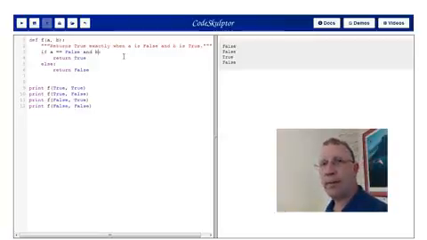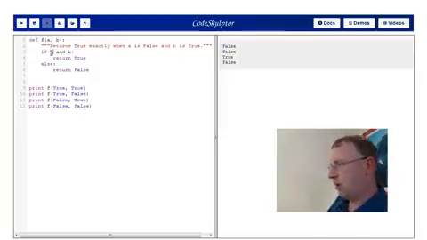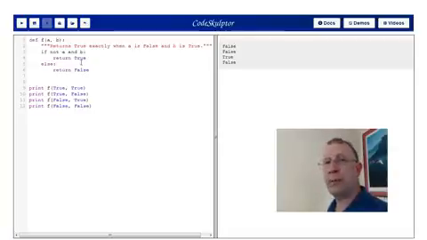Now similarly, when A is true, A equals false is false. When A is false, A equals false is true. All we want to do is negate A here. So I'll change that to not A. Let's make sure that those simplifications haven't changed the meaning of the program. I'll run it again, and I get the same output. Good.